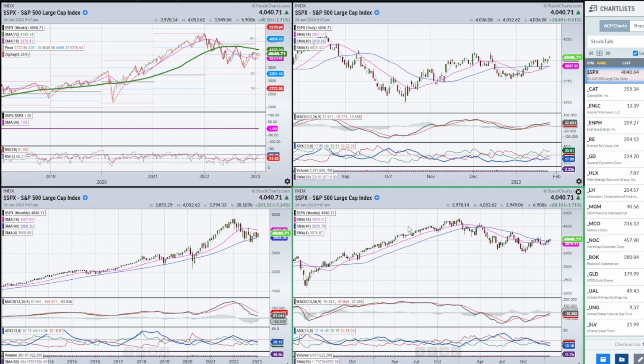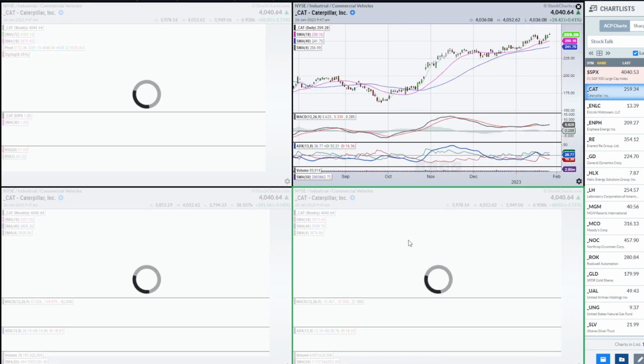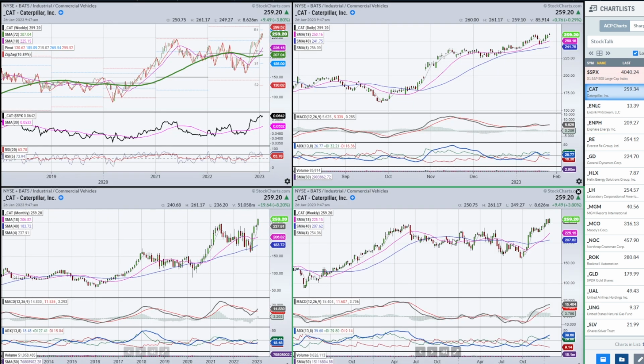Okay, let's start going through the stocks. And just so you know, I know I spent a decent amount of time on the S&P, but I should have time to go through all the requests that came through. Let's look at Caterpillar as a starting point. So this gives us a better idea when you look at a stock like this compared to what the S&P looks like. I mean, this is a big stock.